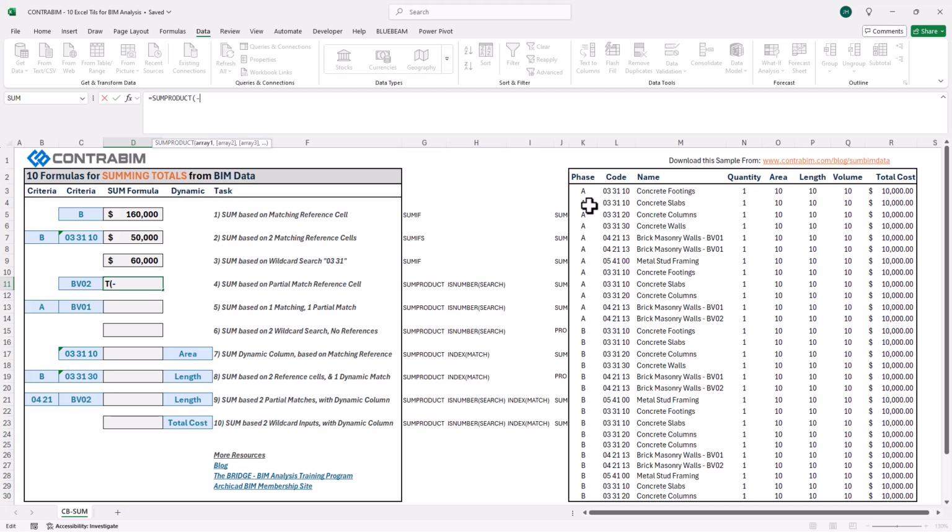So for this first one, which is going to be our criteria, we need to add a little bit extra syntax. We're going to add the two little dashes here. Then we can start typing an ISNUMBER, and then we are going to do a SEARCH. Our search here is going to find the text from our reference cell within the text.